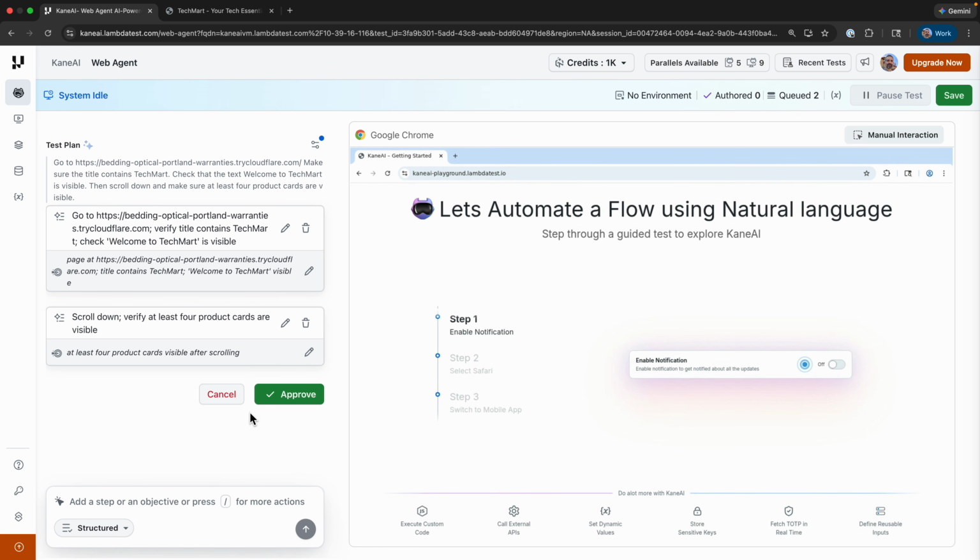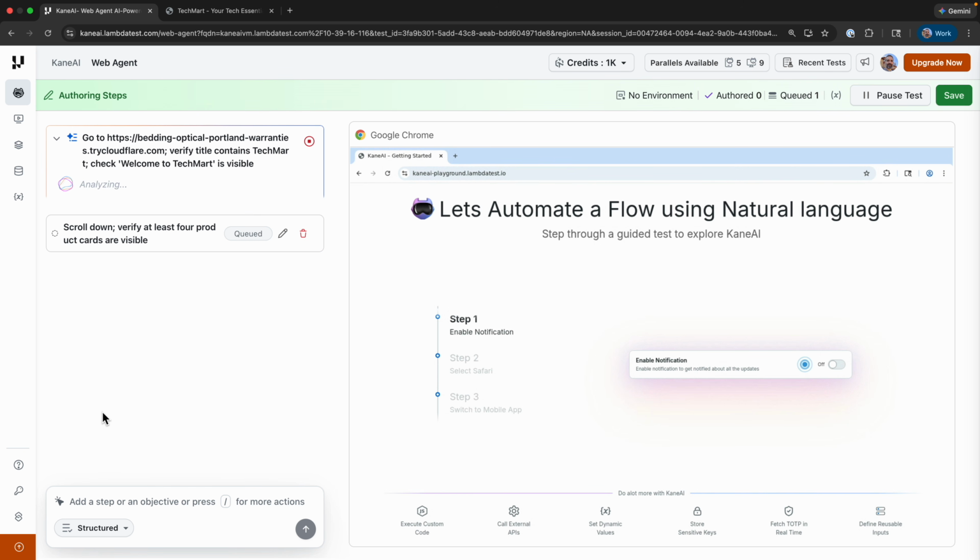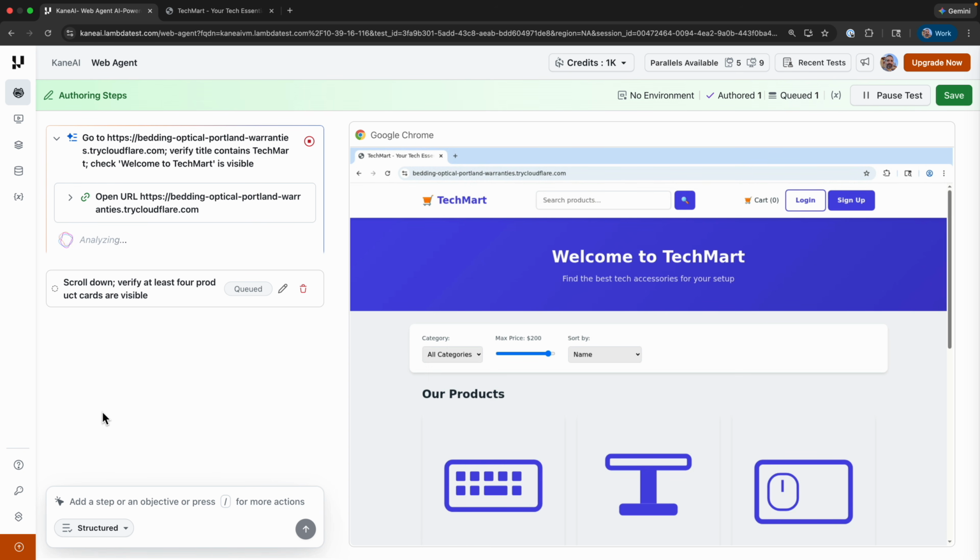And we're going to see that we have our browser on the right side, and on the left side it's giving us our test plan. We can make some changes if we want, but we'll just approve this test plan, and then we'll see what it comes up with. So you can see it's opening the website in its sample browser that it has.